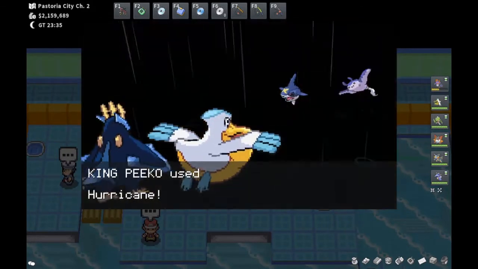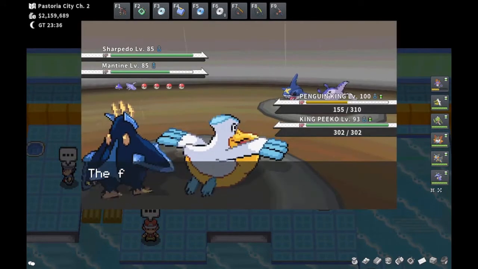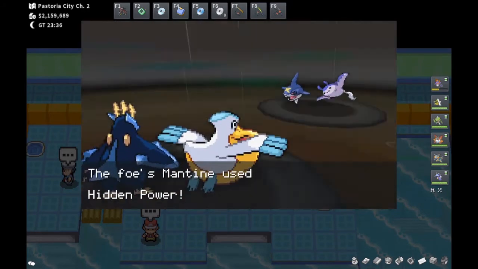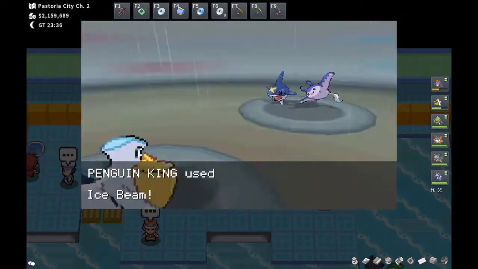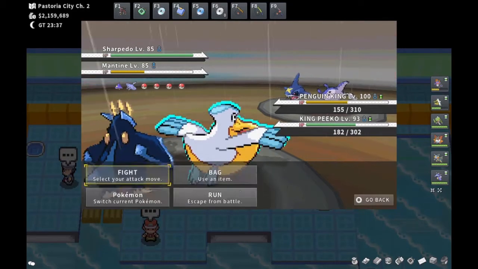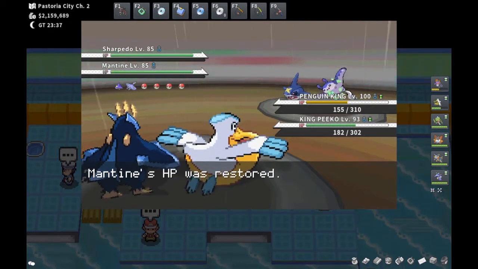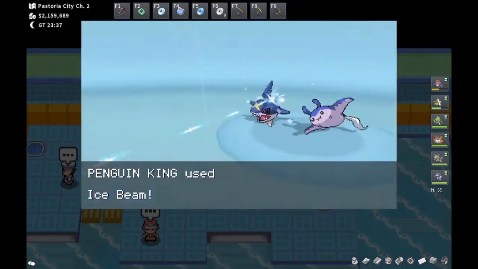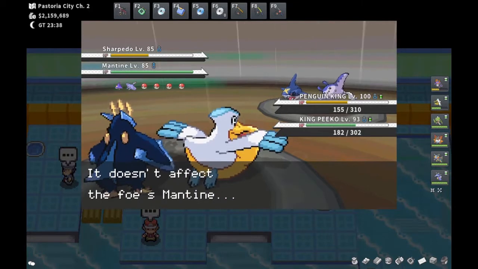Super fan, what? Mantine is actually a problem. I remember it being too thick. And that's right. For some reason, everybody has hidden power electric. Let's kill. Wow, it actually heals it. What? Oh, what? Oh. Are you kidding me?